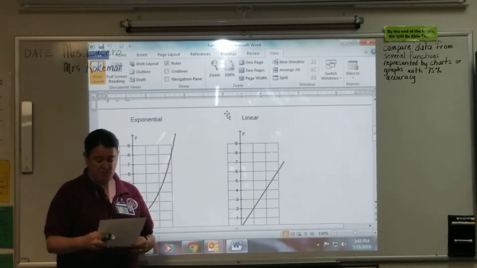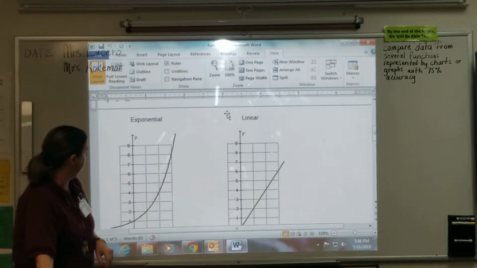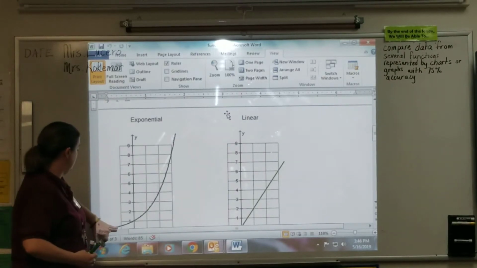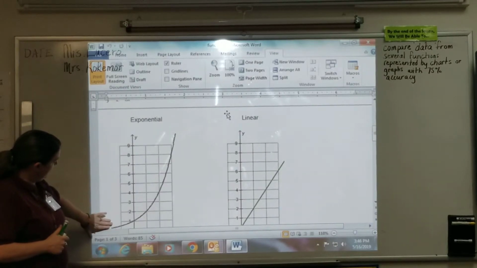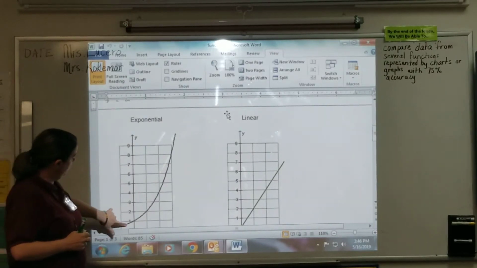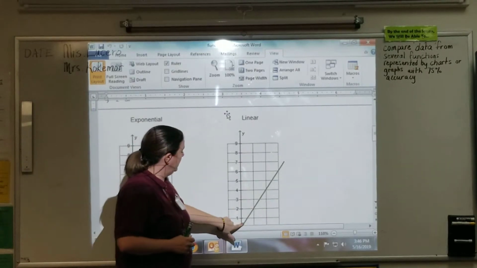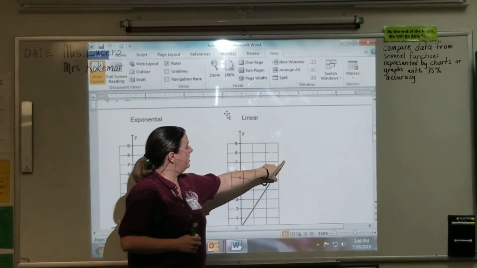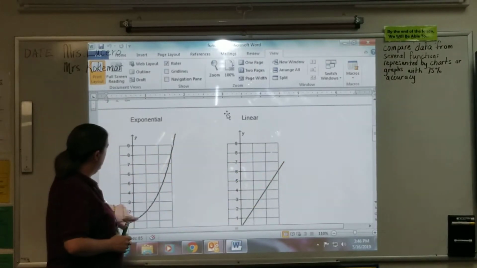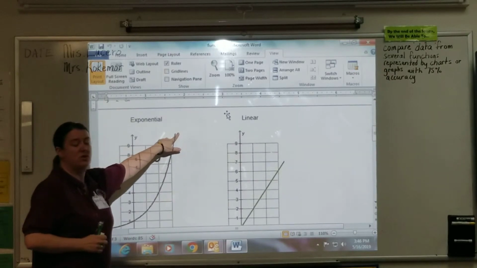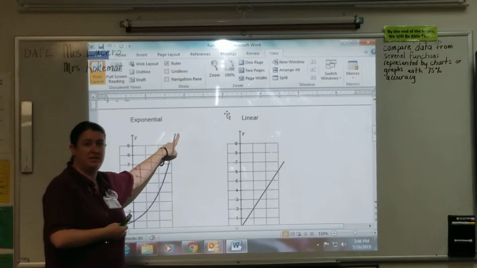To tell if a slope is positive, you're going to start from the left-hand side of the graph, and you're going to work all the way to the other end. Okay, so for both of these, when I start here, I go there. Where did I end up? I ended up going up. So if I end up in the up position, that means my slope is positive.